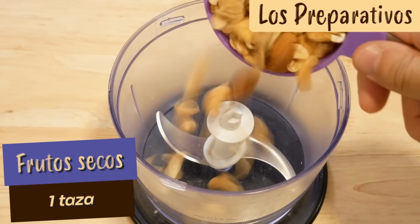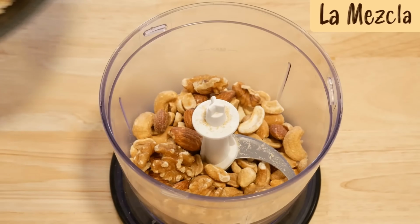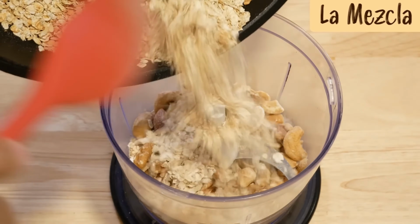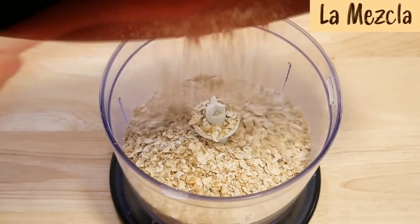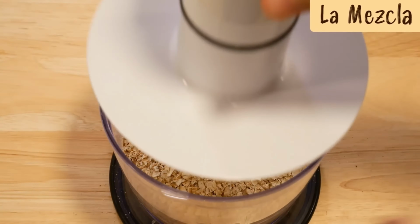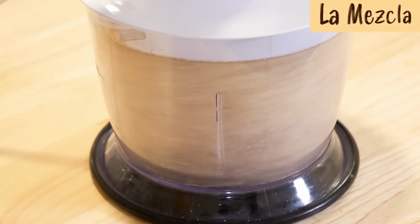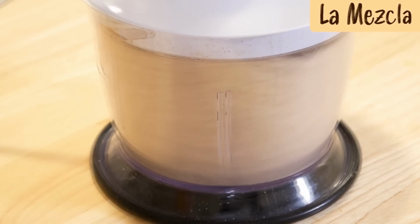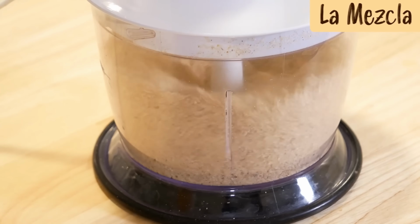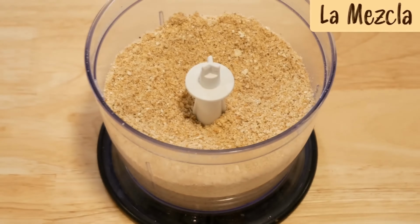On the other hand, we take a food processor or a powerful blender and add a cup of nuts, whichever you prefer. In my case, a mix. And you add this oatmeal that we just toasted all inside. Now what we'll do is simply close the machine and let it run. We're going to mix like this, grinding so it gets finely chopped, and we'll leave it like that for a few seconds.